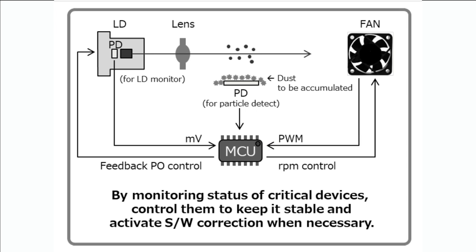And how this works: inside this box, there's a fan, and that's actually pretty important. You want to have something to bring air in. It brings a little bit of air in, and then it has this laser diode. There's a laser inside of it with a lens, and it bounces the laser off of the air. You know how when you have a sunbeam in your living room, and you're like, wow, it's dusty in here? And you're like, wow, yeah, it's really dusty in here. It's the same thing, right?